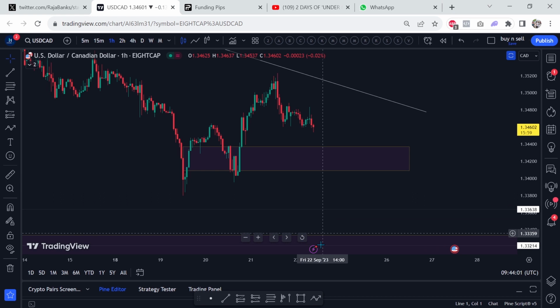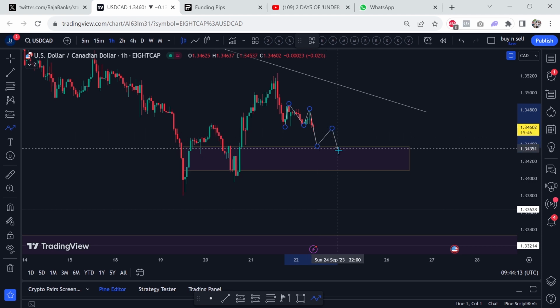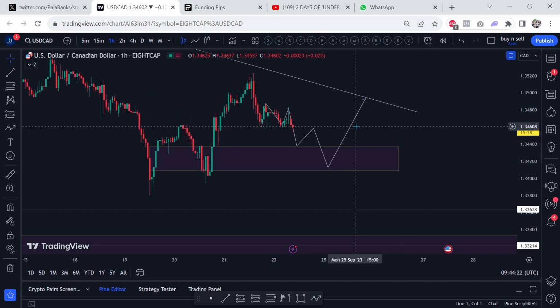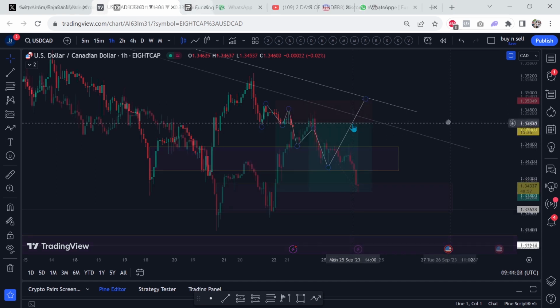So I'm expecting price to move. It has done a one-two zigzag, and then it's coming all the way back down here. Maybe it makes a move down and then a move somewhere around this region before finally trying to blast out of this level if the bullish momentum continues. Whatever price does, we'll see from there.